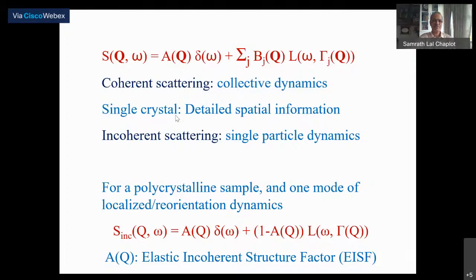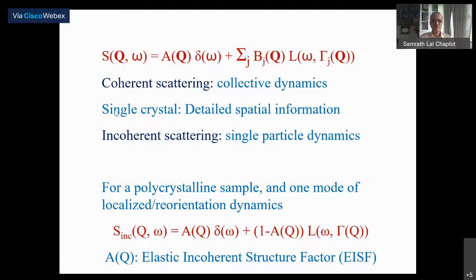If you have a single crystal, then you can get the direction dependence of the wave vector, and in fact, it's possible to get very detailed spatial information about the collective dynamics that is involved. It is not really useful for incoherent scattering, because in incoherent scattering you are not looking at collective dynamics, and therefore whether the crystal is a single crystal or not is of no consequence, because you are looking at only one atom at a time, with no reference to how the other atoms are arranged or what their dynamics is. But single crystals are important if one is interested in dynamics and wants a very detailed picture.